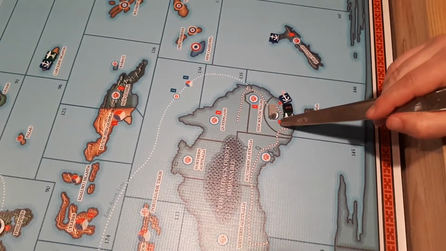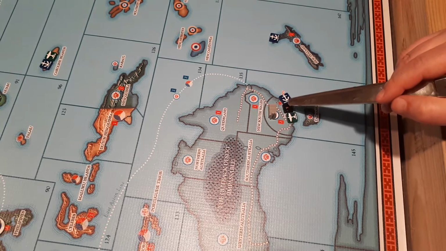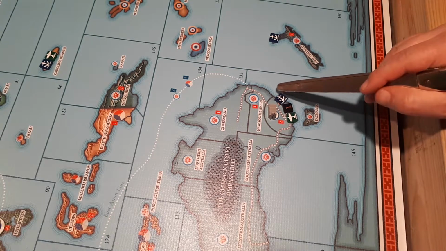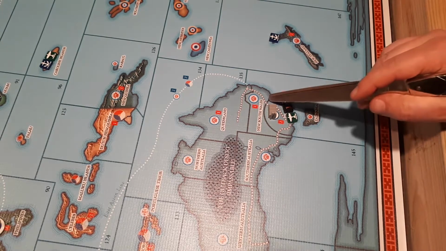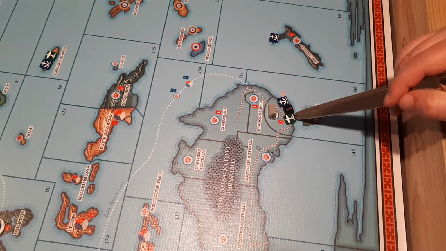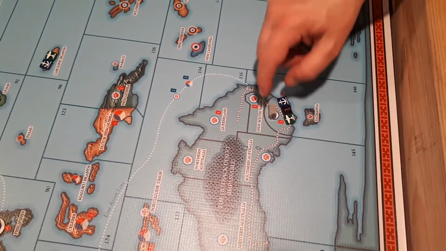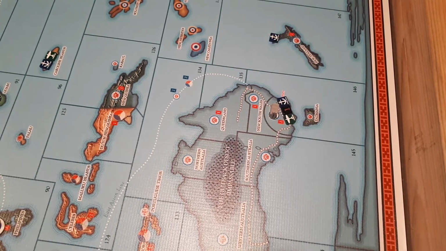Another example here, you have Australia. They only have one factory as well. It's very difficult to load a transport up when you need 3 turns to build a transport and the 2 units it can carry. So Australia will typically build at least 1 extra factory. Let's see, what else do we have here?